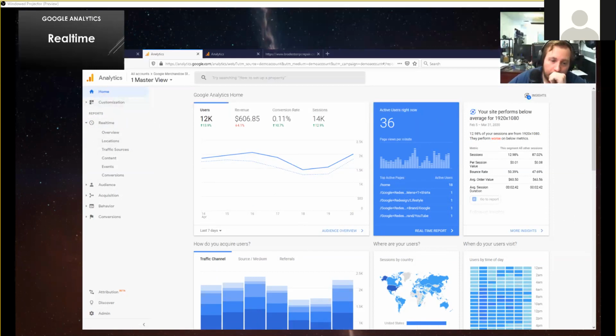All right, so we're starting with real time. Similar to the Search Console, each section has an overview page that gives you a small snapshot of the data that can be viewed in that section. In the real-time section, you can see the users that are actively using your website right now. You can see a list of the top active pages, as well as the website that the user came from, or a list of the keywords the user searched for and found your website with.